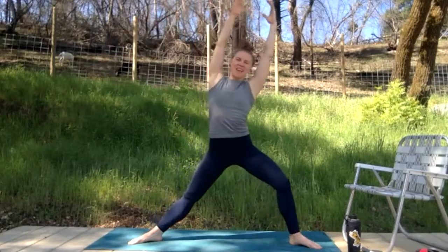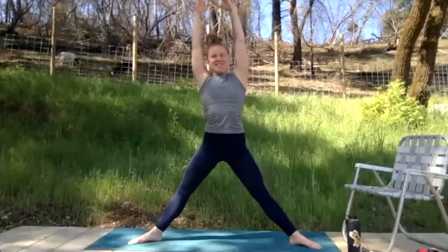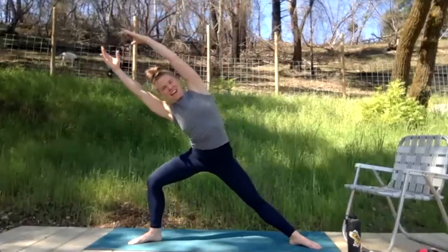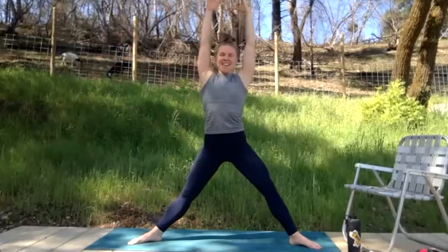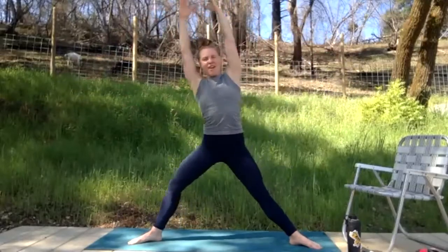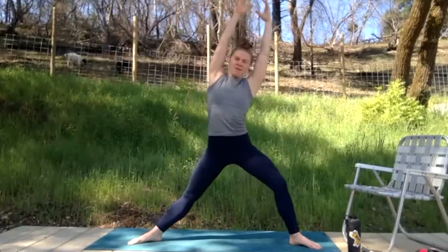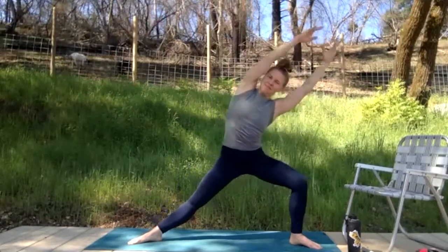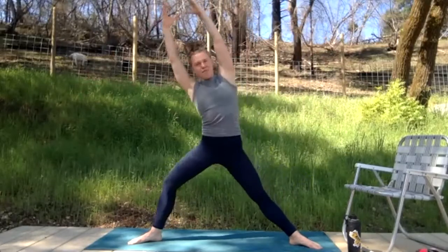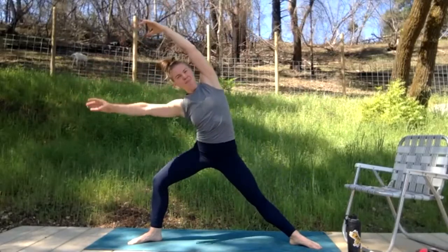So if you're sore from Wednesday, hopefully this will tell you as we're repeating some of those exercises to see if you can feel them a little bit more today. 1, 2, 3, and up. 1, 2, 3, and up. Make sure that the focus is abdominals engaged. Stay here. Take that bottom arm down and up.